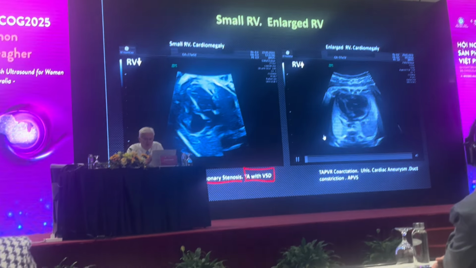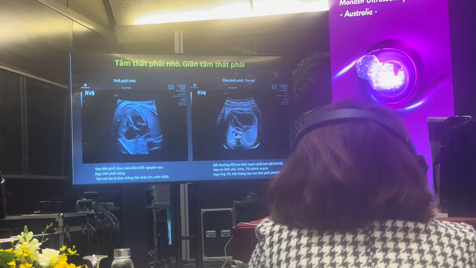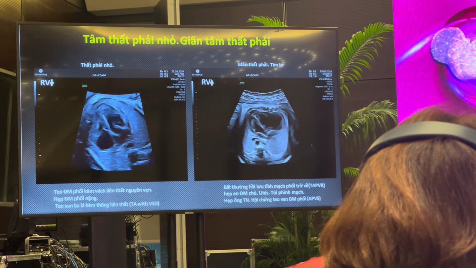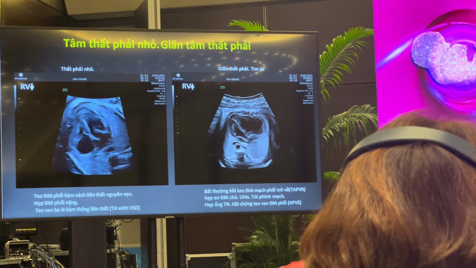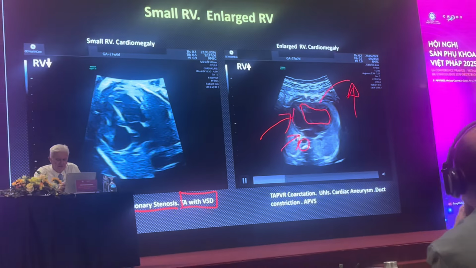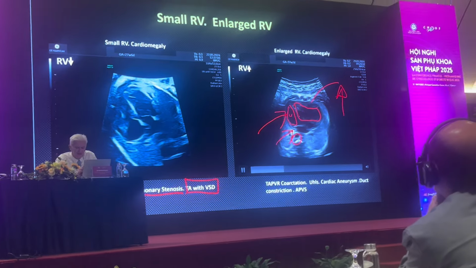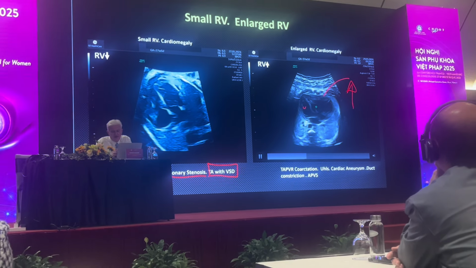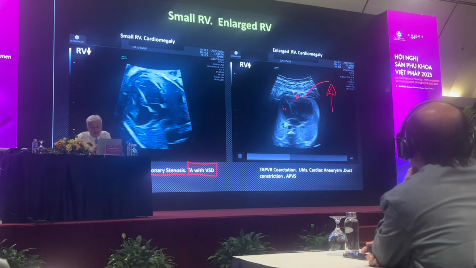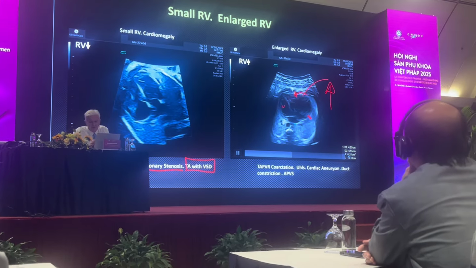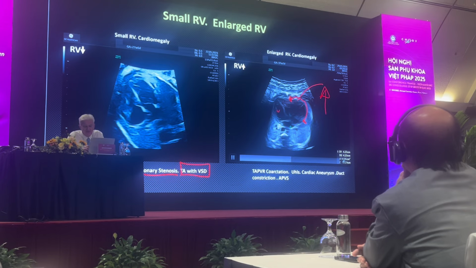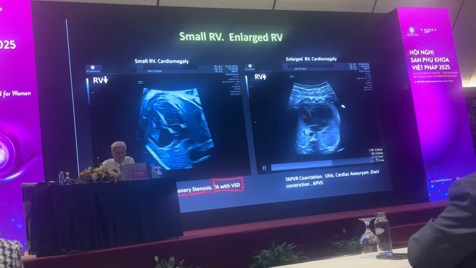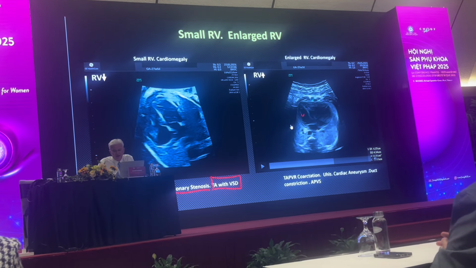This is the baby where the right ventricle is enlarged: descending aorta, left atrium, left ventricle, and the right ventricle is dilated. And you compare the sizes. Now you ask, why is the right ventricle dilated? If you look here, from here to here, there's a bulging of the right ventricle in the baby with a cardiac diverticulum. This is a serious congenital abnormality.